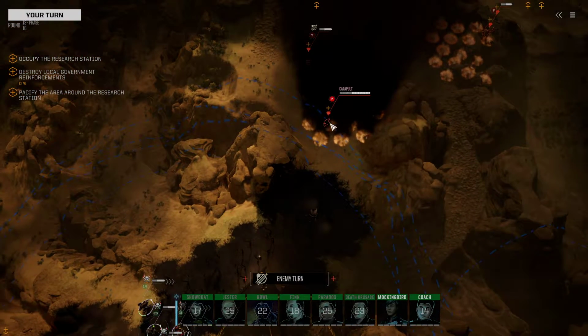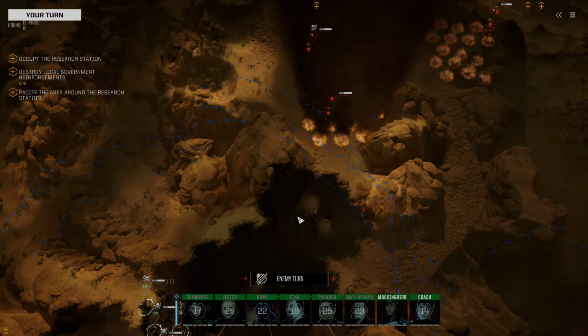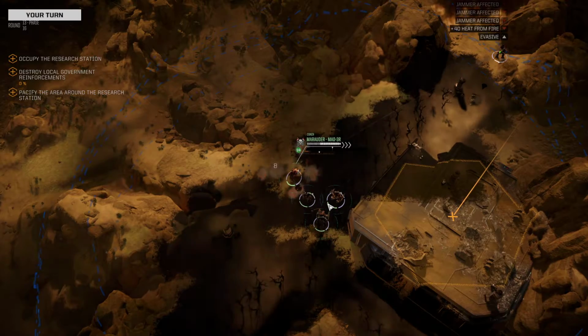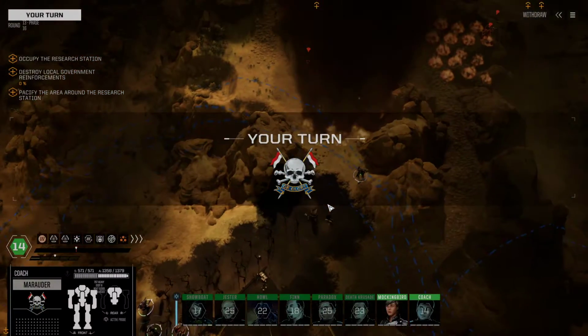Alright, Catapult, what are you going to do? What is your brilliant plan? Hopefully you move here and do nothing because you're too hot. No, you're not really all that hot, but you did nothing. Oh no, you decided to shoot. Couple of missiles, couple of machine gun bullets. Aiming next time. See, nothing, what you get.